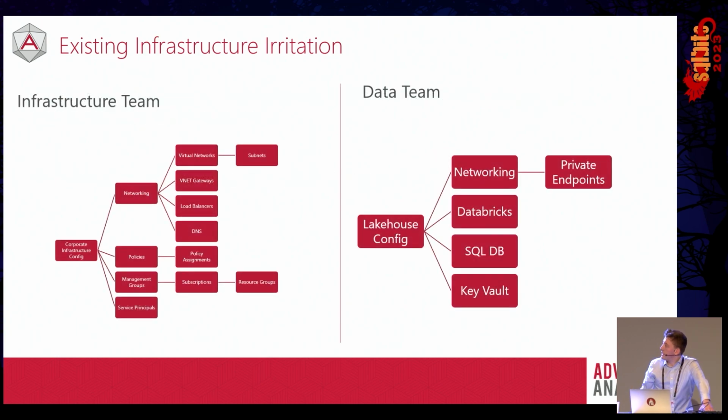And what you might have is something like this. On the left, you've got your infrastructure team deploying things like policies, management groups, virtual networks, VNet gateways, all of the core infrastructure stuff that they're going to look after. And then you, as the data team, might have your own little configuration, concerned primarily with data infrastructure. So networking, a little bit of it, Databricks, SQLDB, Key Vault, Synapse, storage accounts, all of your data infrastructure. So when you've got this kind of two configuration setup, where one of them is responsible for something else, there's a few things you've got to keep in mind.